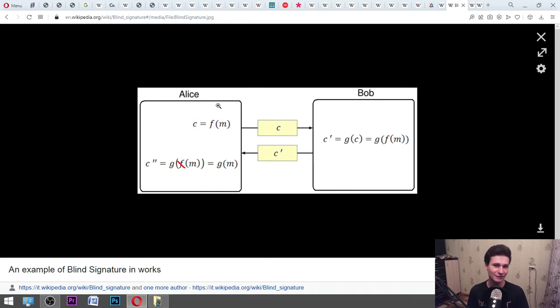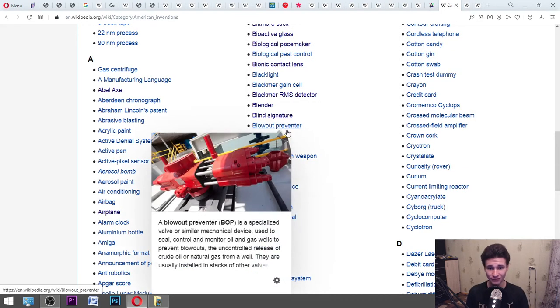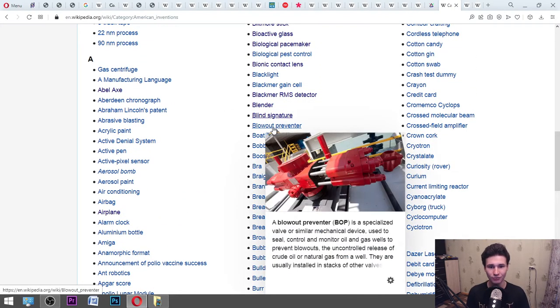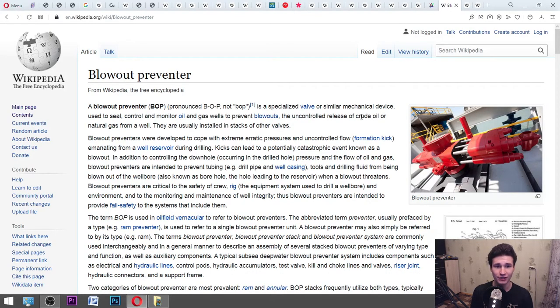And actually we have this rounded, what is it, angles, yes, some rounded angles of the cube, I mean, not cube, it is a quadrat. Quad, yes, good. Blowout preventer, also, we have almost all of them. Okay, let's take a look at blowout preventer. It is a specialized valve or similar mechanical device used to seal, control and monitor oil and gas wells to prevent blowouts. Blowouts are the uncontrolled release of crude oil or natural gas from a well.